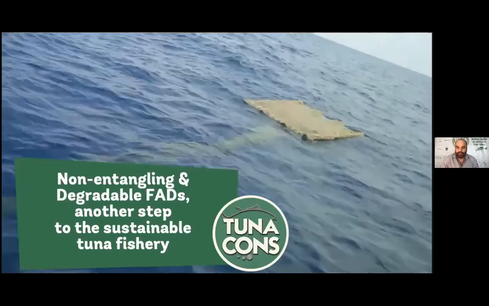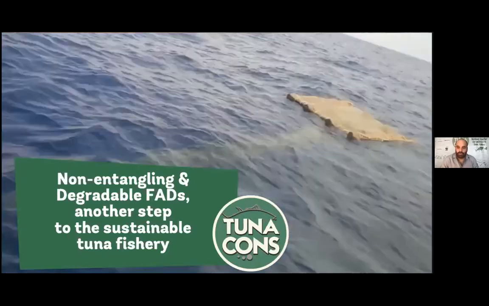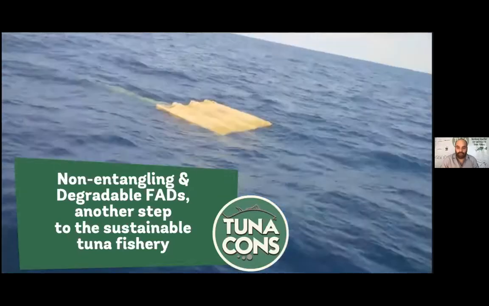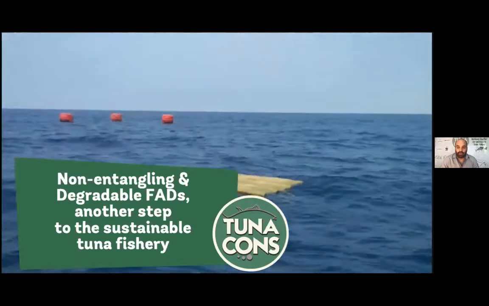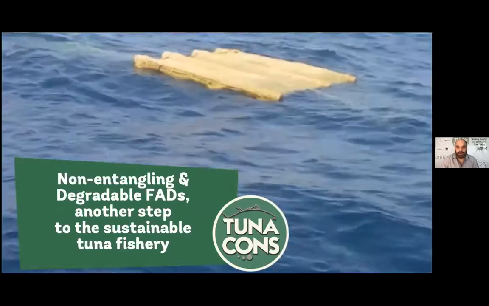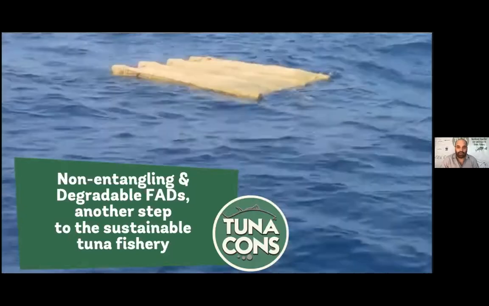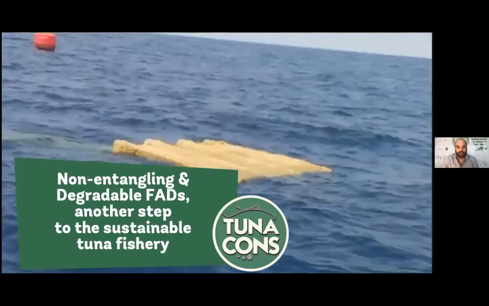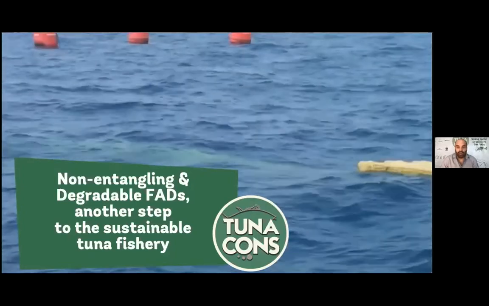Today, we're going to continue with Tunacons webinars. For those who do not know much about Tunacons, Tunacons is a conservation project for tropical tuna fishing with Persane. It's comprised of 5 companies, 4 Ecuadorian ones and 1 US company, with 44 vessels operating in the EPO. And we committed to generate a fishery improvement project with the Marine Stewardship Council.